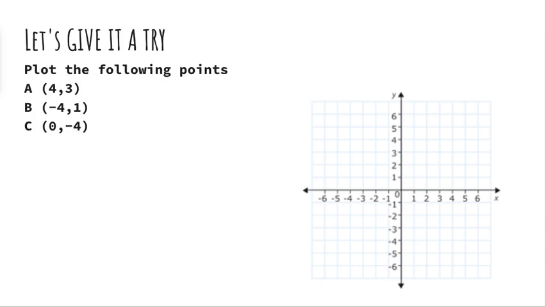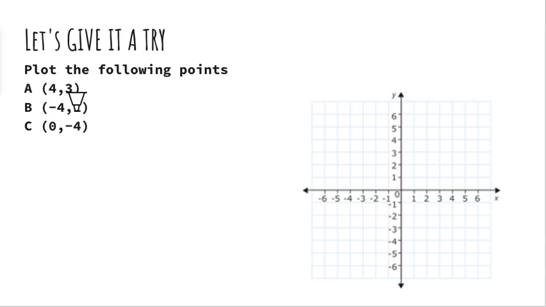I have a few points that we are going to plot together on the coordinate plane that you see here. Okay, and you'll notice often when you plot points, you give them a letter value. So here are the coordinates, and when we plot that point, you'll see here the letter A is beside it. That means it's called point A. We are going to label that point A. Okay, so let's go ahead and do that.